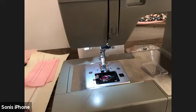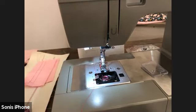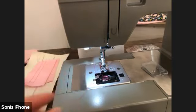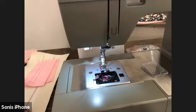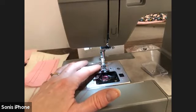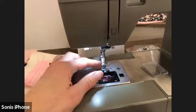Now, I'm smiling a little bit because some of you were already anticipating the needle threader. So the automatic needle threader, I'm going to show you that. If you do not have an automatic needle threader on your machine, you're just going to thread through the eye of the needle from the front to the back. Okay, so from the front to the back. If you have a needle threader, again, it's easier to use your needle threader if the presser foot is down.